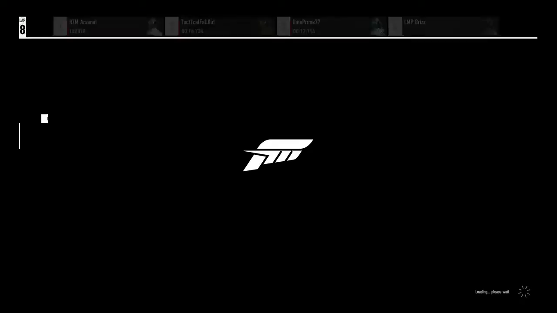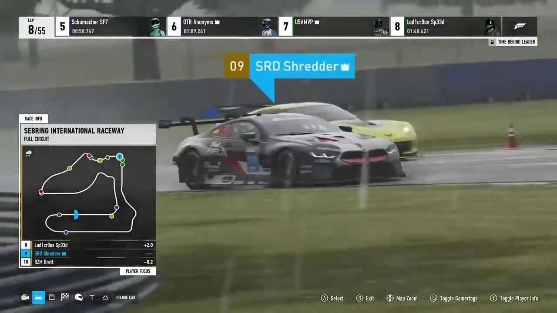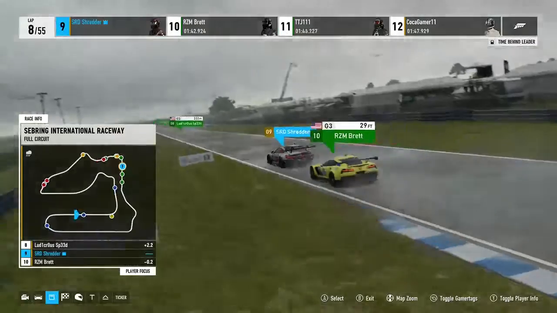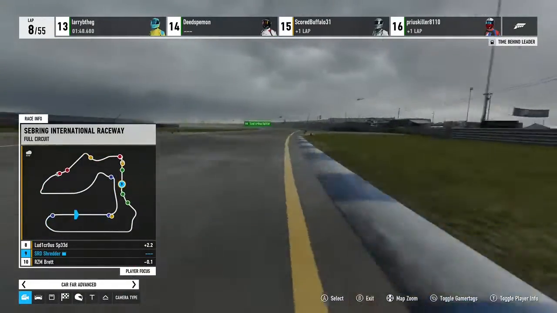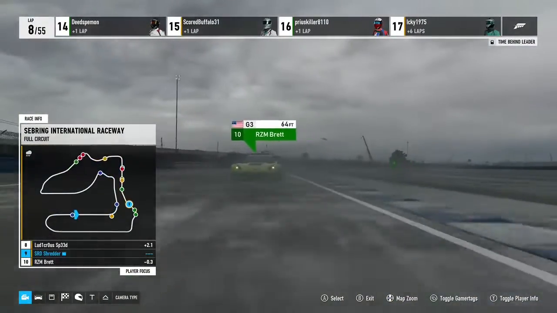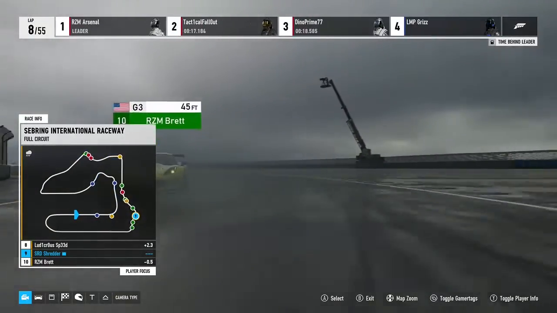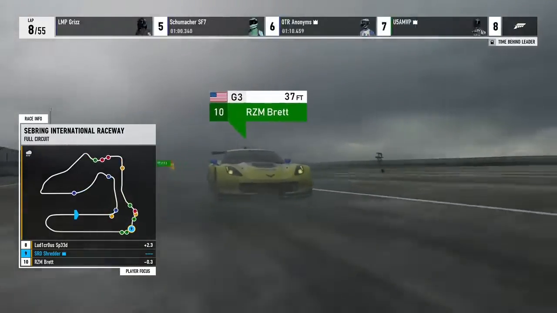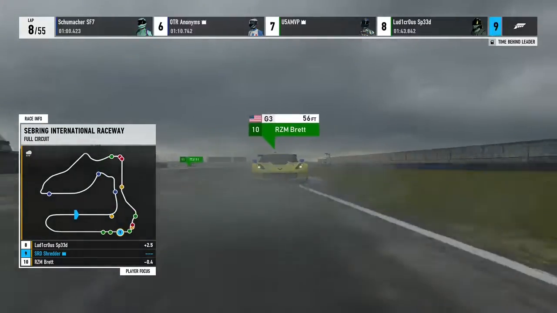Brett continuing to hound the rear bumper of Shredder. Now he goes to the outside. There's not really any racing room there, and I have to wonder if maybe Brett went to the outside like that. As we ride out the back of that BMW, I have to wonder if Brett went wide like that in an attempt to avoid any issues with having his momentum killed by running the exact same line as the car ahead.